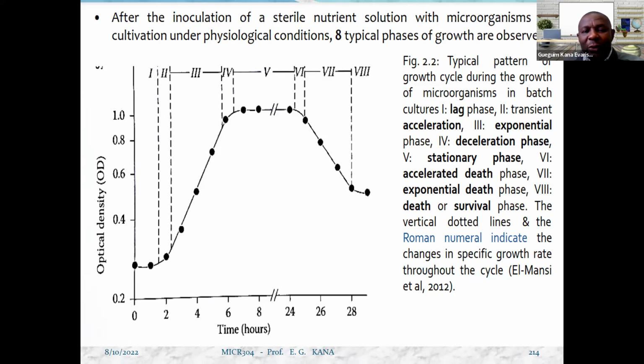Okay, if it was the depletion of glucose that has made the cell enter the deceleration phase, it's highly likely that the same depletion of glucose will force the cell to enter the stationary phase. If it is the lack of nitrogen that's forcing the cell to enter the deceleration phase, it's highly likely that the lack of nitrogen will still force the cell to enter the stationary phase.